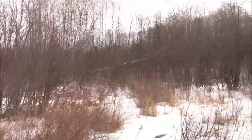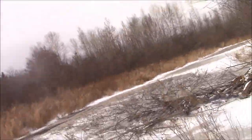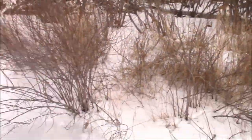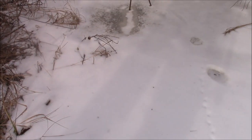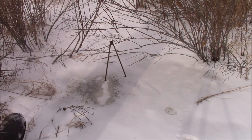Right here, I know that we have a trap right here, and then there's four around the lodge. So, we're gonna set her up to where we can start trying to see some action, maybe. Take an axe and bust this one out.